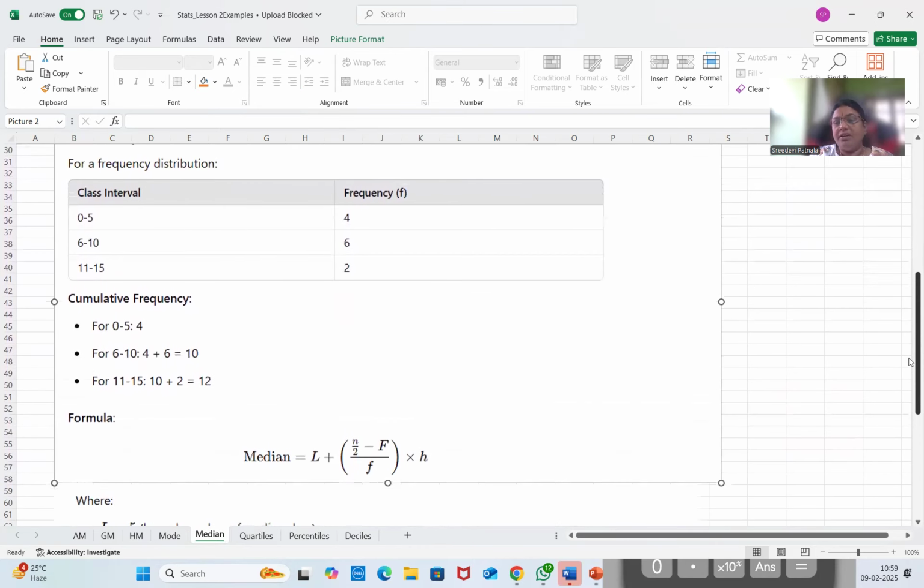For the median, try to get the rules for it. For mode, it's just a simple thing. You need to understand f0, f1, f2. f1 is nothing but your highest frequency, f0 is the one above that, and below is f2. You have this, now you apply it. That is the mode for grouped data.